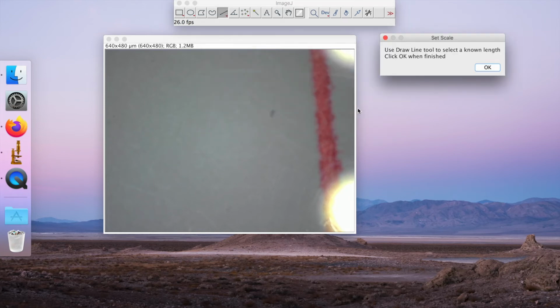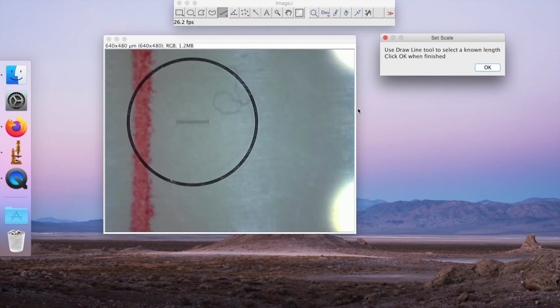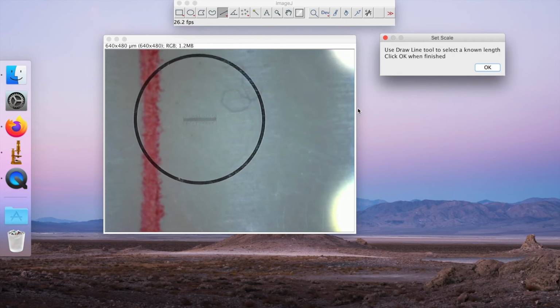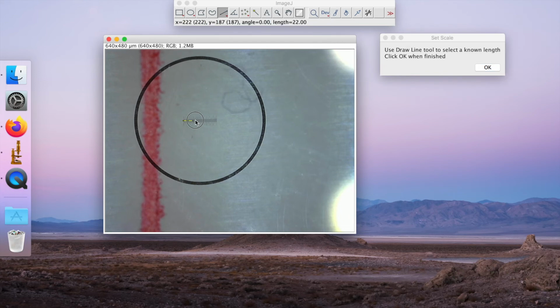And now, essentially what I've got here is a little microscope slide that has a 1 millimeter measurement on it that I'm going to go ahead and put into our viewer here. So this is going underneath the microscope, but also within a petri dish. Essentially what I want to do is replicate all the conditions I'm going to have when I'm actually quantifying charcoal. So that's underneath the microscope in a petri dish. You can see that there's 1 millimeter right here that we can see in the viewer feed. So I'm going to go ahead and, just as the instructions here say, draw a line that spans the entire 1 millimeter.